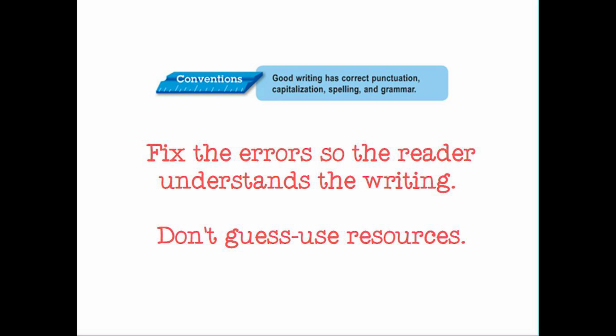The purpose of writing is communication. Conventions are what helps ensure we have effective communication. At this point, your job is to fix up the errors so that the reader knows exactly what you mean. You don't guess at this point. You use the resources we have available: dictionaries, thesauruses. We'll even be using the Chromebooks and spell checkers to get it right.